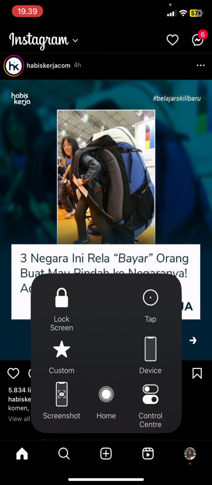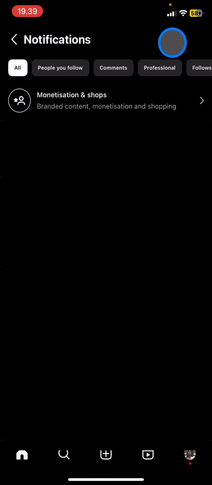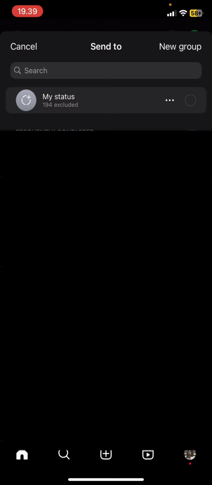Now you just need to stay in this home section right here and take a look at this top side. There could be two buttons. Just tap this love icon, and if you want to filter a specific notification, there will be sections popping up here. All means that all notifications will be shown here.